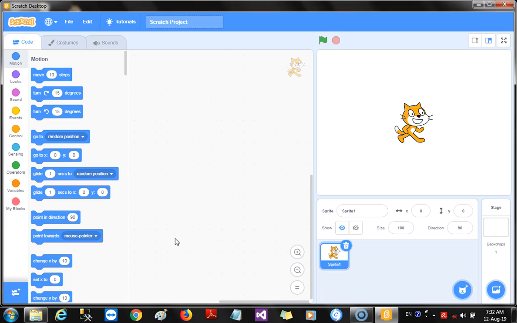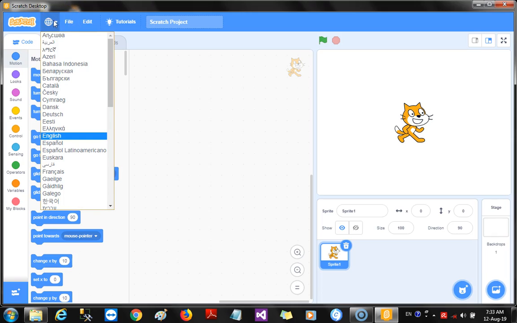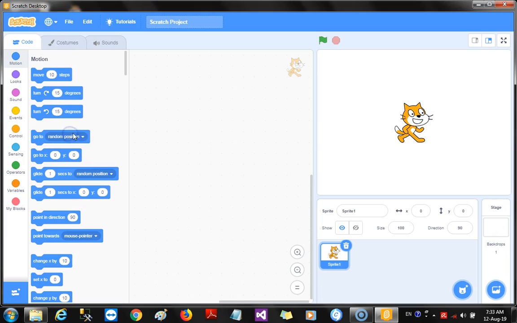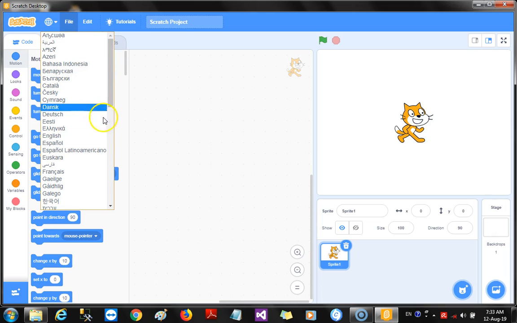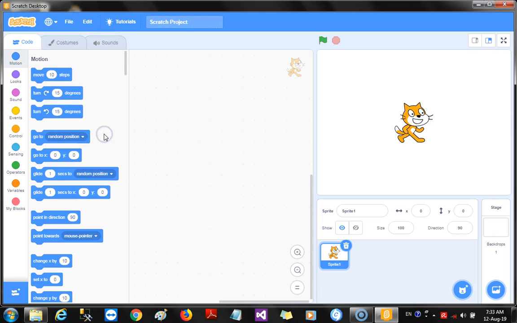Now in this video, to round up, I would like us to take a look at the Scratch interface. It's very easy to navigate. You can see this one that has a globe on it. You can choose the different languages you want. Okay, I chose English. But you can see there's a pool of languages that you can use, and that's really good, because that means learners in different parts of the world where English is not the second language, or even the third, or even a preferred language, can still learn how to code using Scratch.